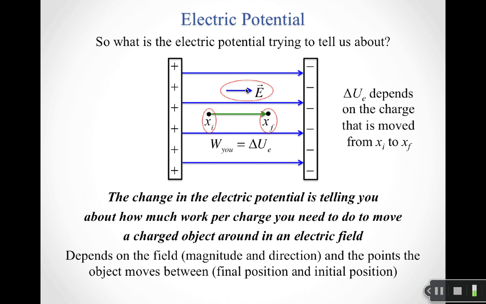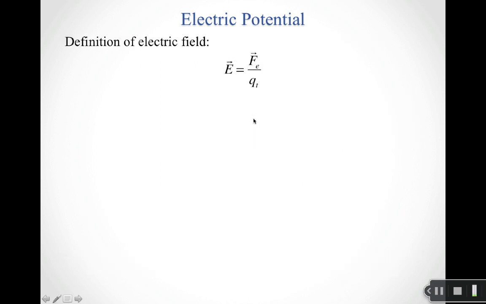So hopefully conceptually that's giving you guys a better sense of how we're going to build this idea of the electric potential. It says I don't want to care about the charge I'm moving around. I just want to think about how, as I move around in space in a particular electric field, the work that I do per charge changes. All right, so now let's come back to the way we set this up last night.